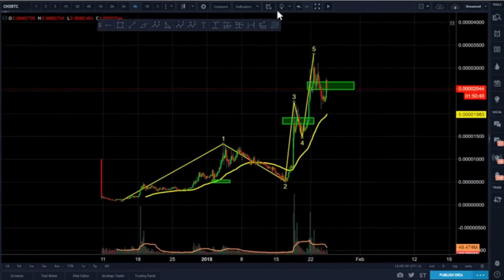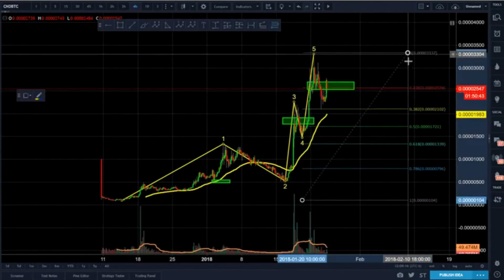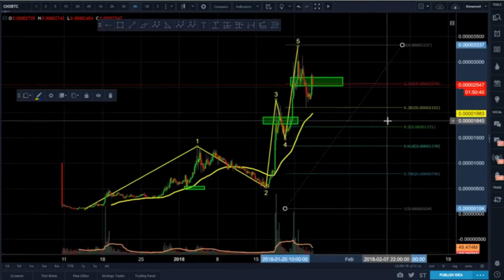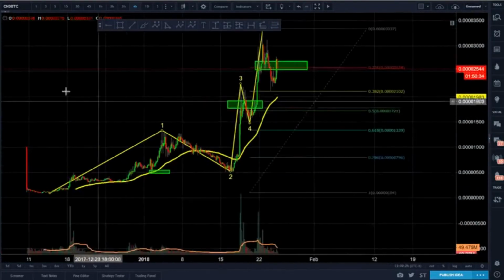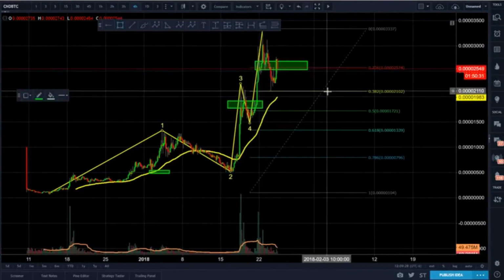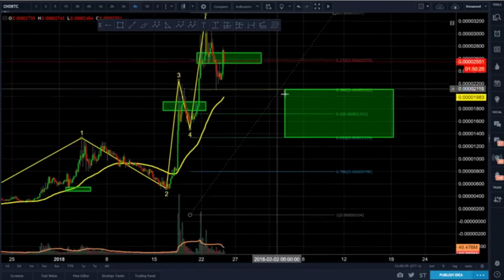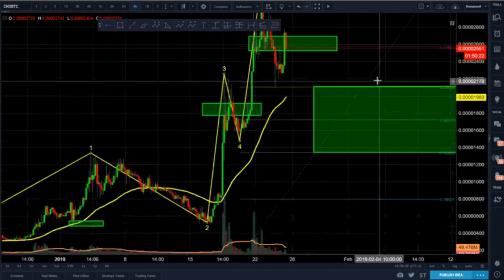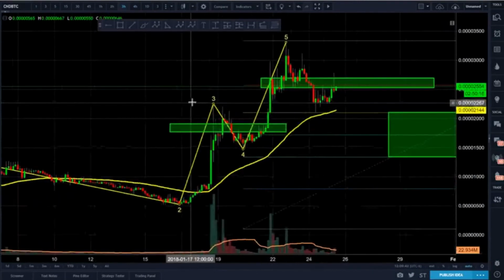What is going on next? We are going to take our Fibonacci for all of this right here, okay? And what it looks like right now, since we've actually hit all of our targets already, is it's going to fall to one of these regions, guys. I'm sorry to say, but Syndicator is 100% going to fall to, who knows? Could be even down here. But realistically right now, all we can do is sit and wait to see what kind of rounding off this is going to give us. And I think that in a few days, we'll get a much better idea of what Syndicator is doing here.